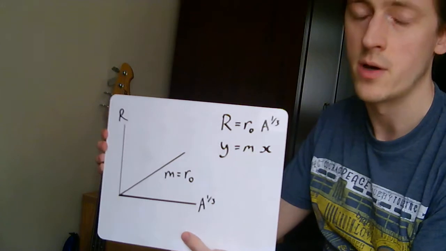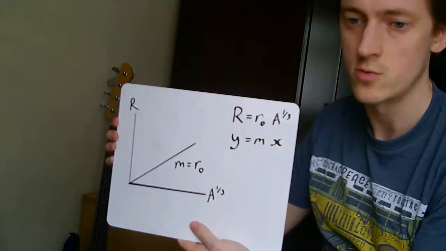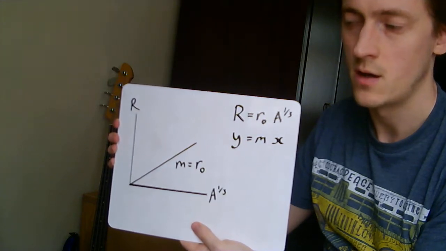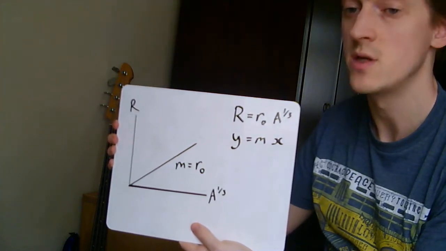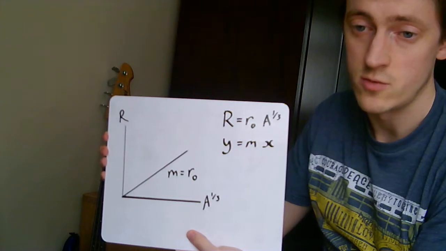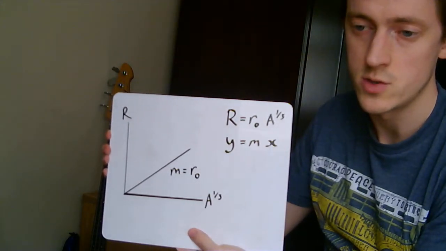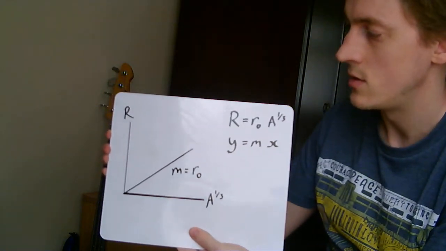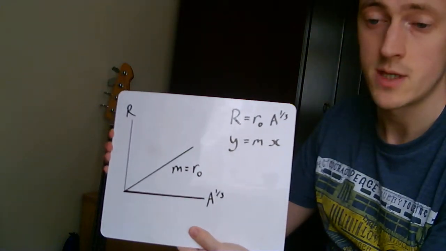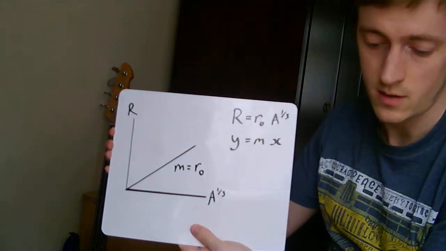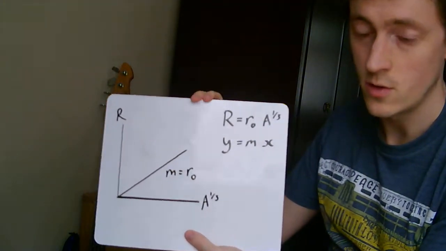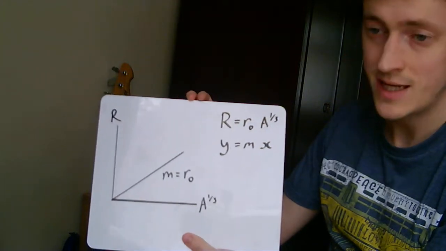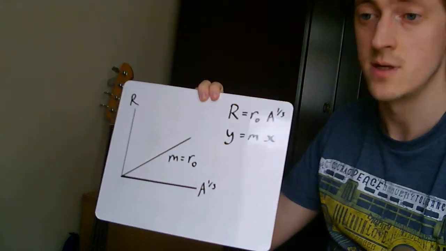It would have been a bit of a punt, I suppose, for them to just draw a graph straight off of r against a to the third. It would have made sense, but usually in general we would plot log-log graphs if we're not quite sure of the relationship and we suspect there's a kind of power relationship between the two. Anyway, there you are. That's how they figured out how big the single nucleon was, and also how they figured out the relationship between r and a, and that is video 4.